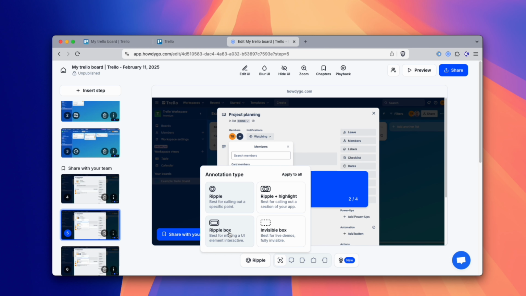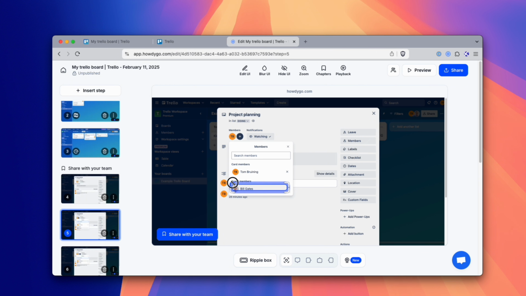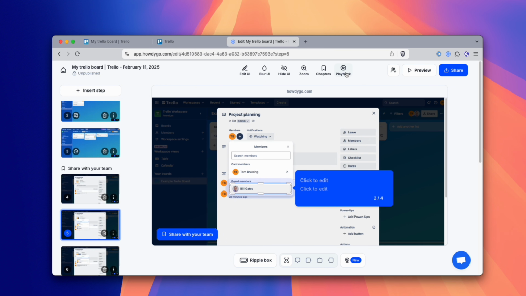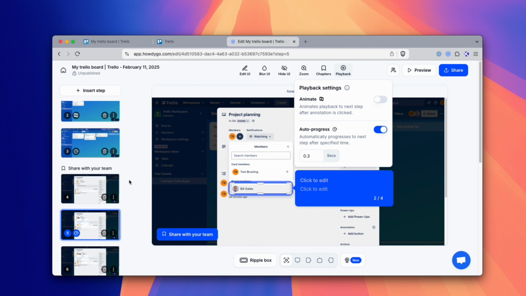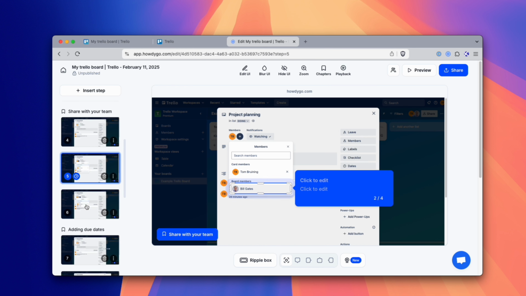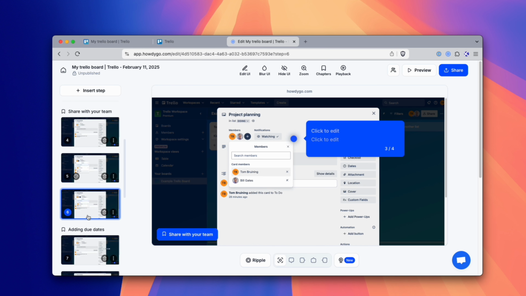I actually really think that a ripple box would look good here. We can resize that. And we'll also add an auto progress because we don't need to click on Bill Gates himself. And to be honest, we can also probably delete this step.